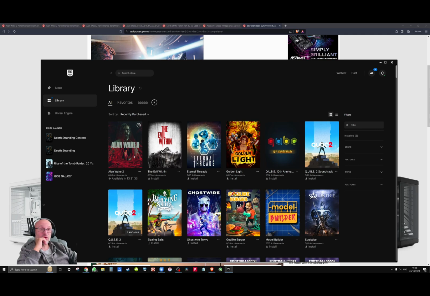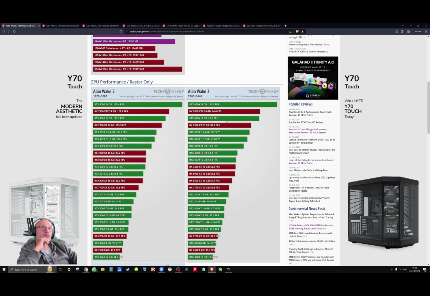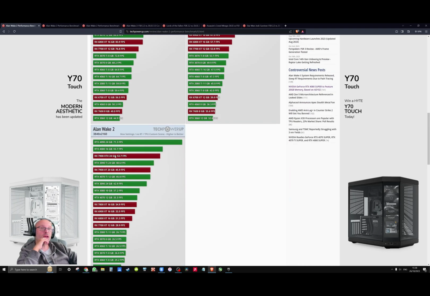Actually, I'm looking forward to playing this game, because as I can see here, it's not that bad. And on this card, I think I will be able to play even at 4K. I would just add FSR quality, 60 FPS, maximum settings, not so bad. So guys, I think they did quite well. They exaggerated the system requirements so people won't be disappointed.